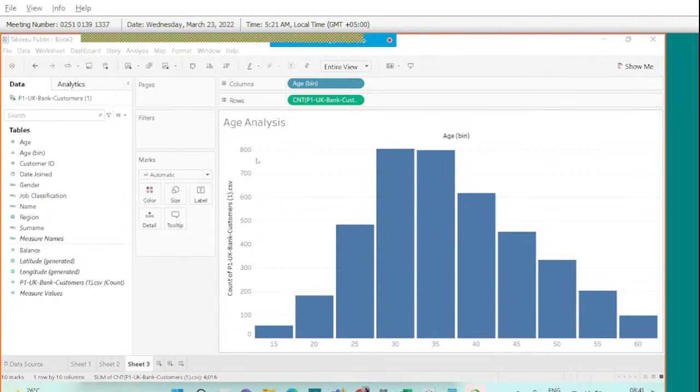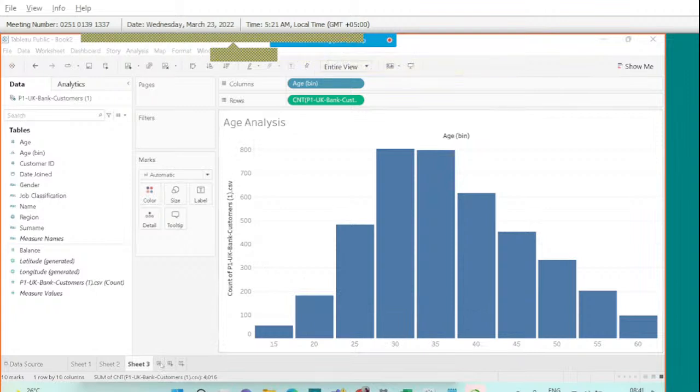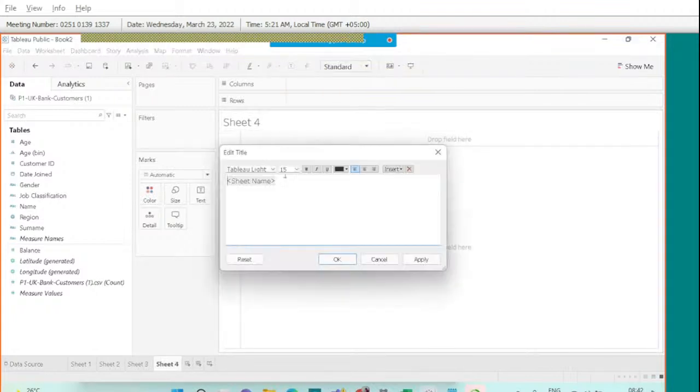Right, right. So now, can you all create a chart on the same lines where you have to show a balance analysis? You have to create a chart to show a balance analysis, where I would like to understand in the same fashion, do we have more people having high balance or more people having low balance? Can you create a histogram for the balance chart now? So please all of you do it.